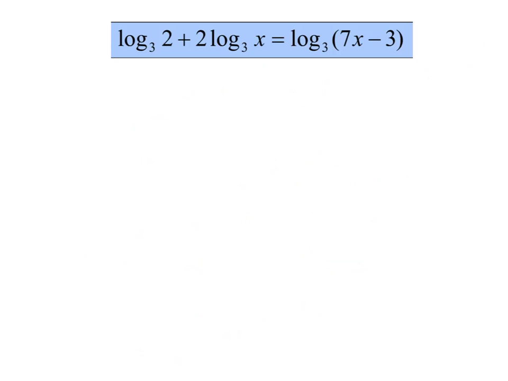Alright, our last example tonight, we're finishing strong. We take pride in finishing strong. Nobody's going to outwork us, that's for darn sure. And of course, I've saved a nice bear trap for you here at the end. We've got logs in every single term, but what is the bear trap? This darn coefficient right here. We've got to look out for these coefficients.